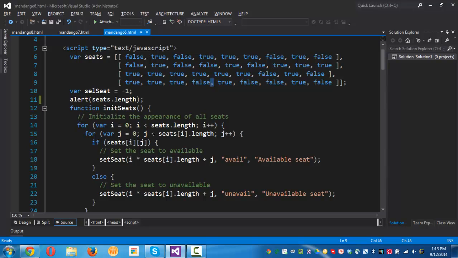Okay. So we start off at 0 and we go as long as 0 is less than 4, the length, and every time this loop happens, we add to I. So the first time we run through, I is 0. The next time, because 0 is less than 4, we then make I equal to 1 at the end of this loop. So the next time, I is going to be equal to 1. The second time we go through, 1 is less than 4, and so on and so forth. So that's the outer loop. This is a nested loop.